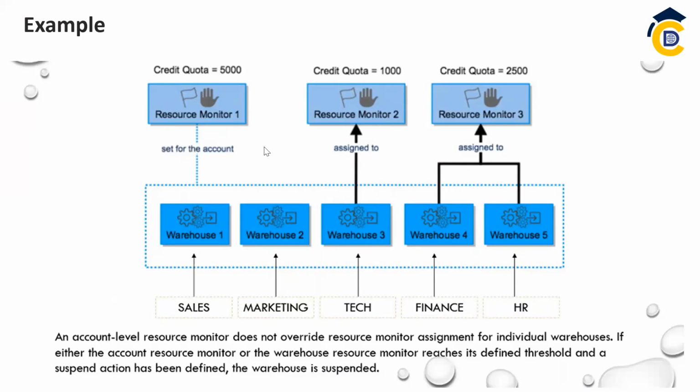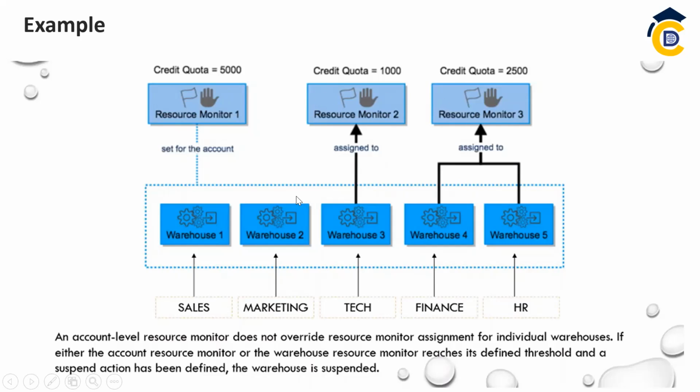It will not throw any errors. There is nothing that checks your credit quotas like that. You have to decide as an architect or as an admin what kind of quotas you want to assign. I just was putting some random dummy values to create the resource monitor. Okay, got it. But you will not get an error like that, saying that at account level this is so and so quota, and so you have to keep a limit of so and so quota at warehouse level. You cannot do that because both of them are independent resource monitors. They don't have any dependency on each other.